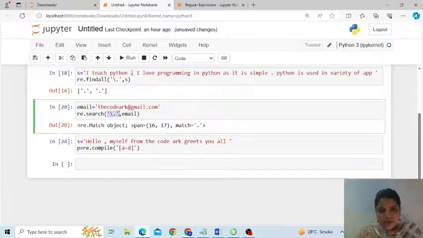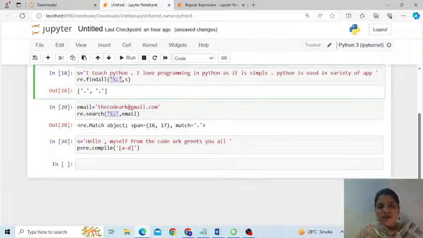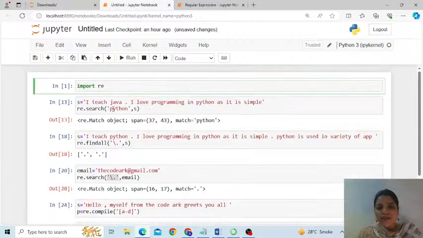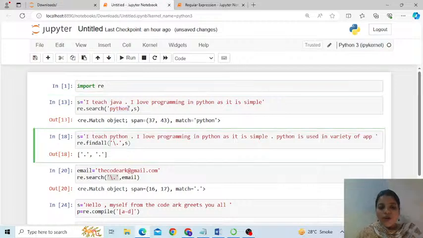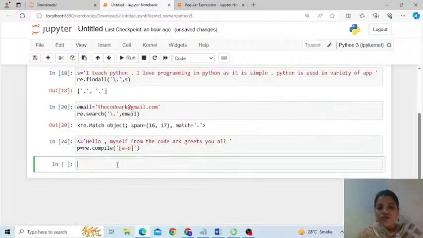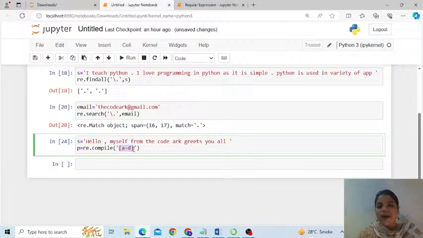Even this pattern that we were searching, we mentioned in quotes, correct or not? The above pattern which we searched, we mentioned in quotes. Python is a pattern that we searched in quotes. So re.compile is nothing but compiling a new definition of the pattern. But since it's a pattern, you need to mention it in quotes.